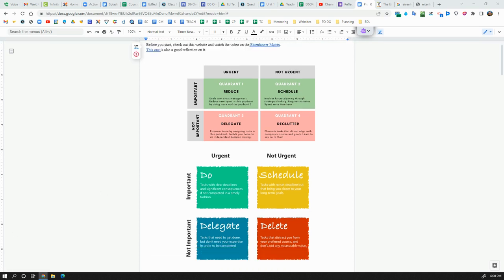The last category is the stuff that's not important and not urgent. Now, why on earth would you do any of these things, right? I wouldn't even add them to my to-do list. I wouldn't put them on my schedule, right? They don't matter to you. They don't matter to somebody else. Nobody's putting a deadline on you, and yet you're doing it. Life is too short to spend time doing things that others demand of you that you don't care about. That's why quadrant 2 and 3. But even less time you should be spending on things which are not important to you and that no one cares if you do, right?